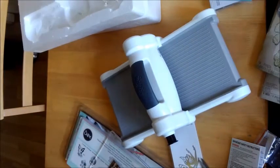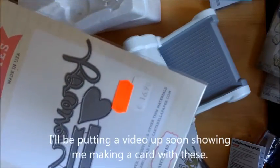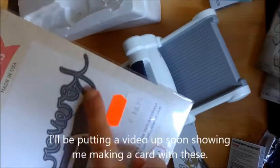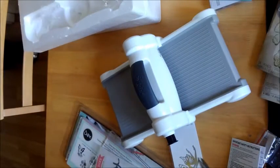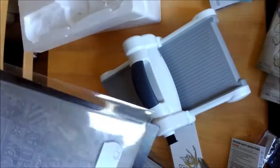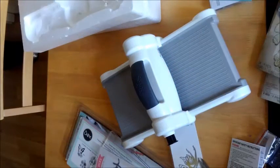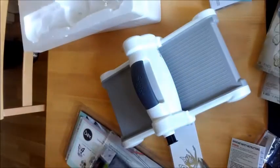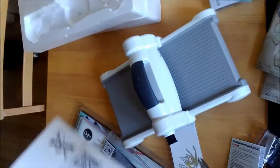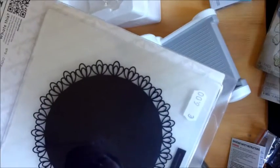I got these Cartabella designer dies there. Scripty word says forever, a little heart, an arrow, and a tiny little banner. Got this Doris embossing folder, which I thought was really cute, so I wanted that. That is a birthday collage, that one. And I also got this X-cut embossing folder with the filigree circle.